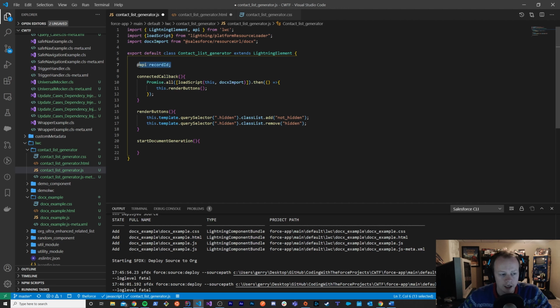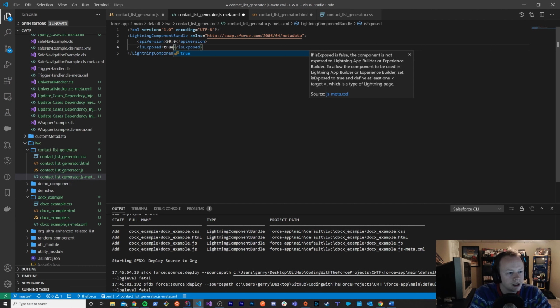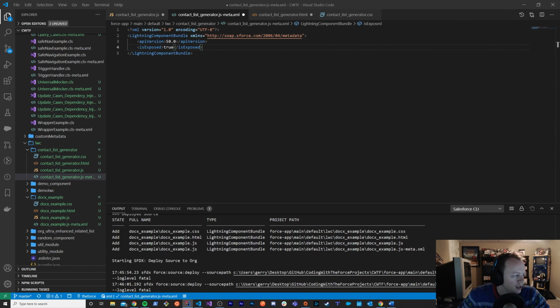So you don't have to do anything to grab the record ID of the page that we're going to place this Lightning Web Component on shortly. You just need to state @api recordId, and that'll just inherently give you the record ID of whatever account record we are currently looking at when we're viewing this Lightning Web Component. Pretty cool. So the second thing that we need to do is go over to our metadata file, change this isExposed to true, and then we are going to drop in some things, and I'm going to just briefly explain them.